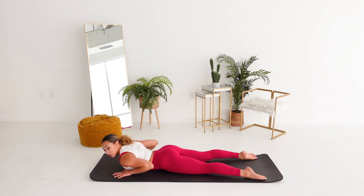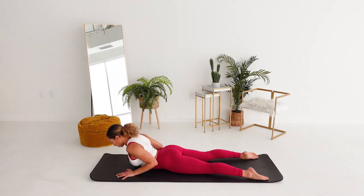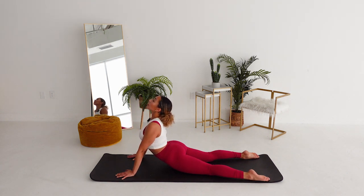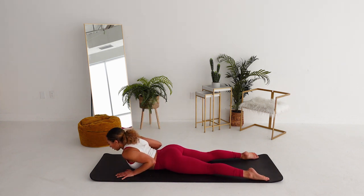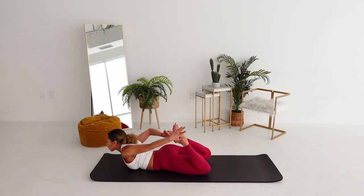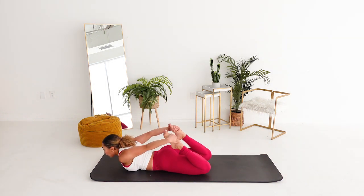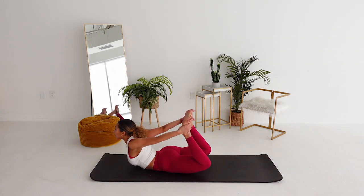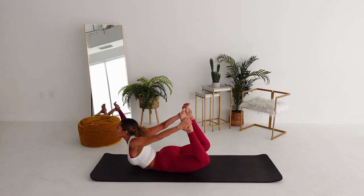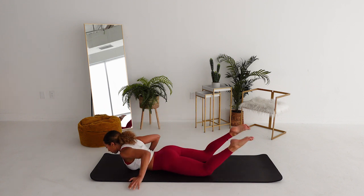Let's do a little spine stretch. Plant those toes on the floor. Lift the chest. Push up. And lower. One more good one here. Push down to lift. And lower. Now grab a hold of your right foot, top of the foot. Pull that heel in towards your tush. Now grab the other leg as well. Find a nice thigh stretch there. See how my knees even lift off. Now let's work our arabesque line here. Push your feet into your hands — sometimes I even flex. We lift the chest. We zip the belly. Try to lift your spine higher and squeeze your seat. Hold it here. For three. Don't poke your belly out. Zip it in. Hold it. Two. We're opening, opening, opening. And down. Sit your hips back. Child's pose.